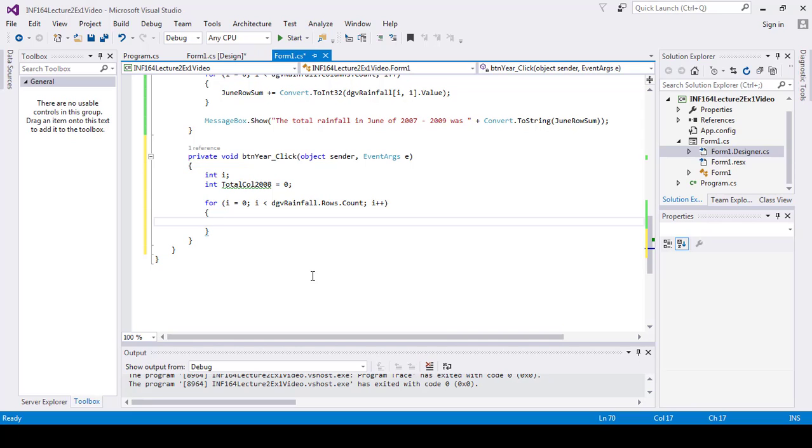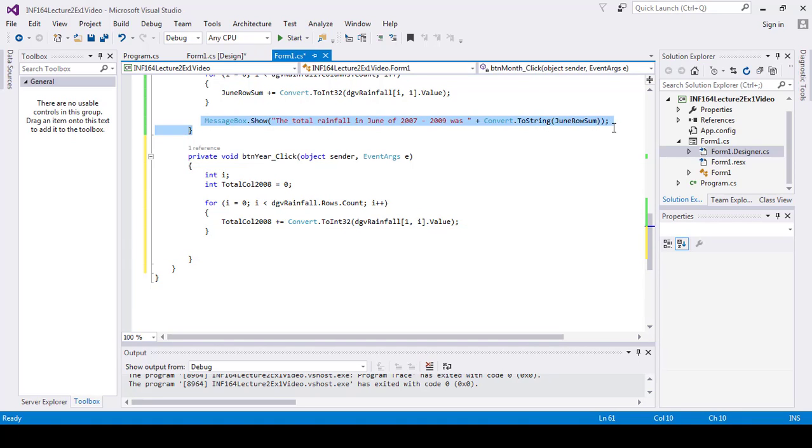So we say that the total column 2008 plus equal, and then I'm going to cut and paste because it's very similar to that one. But there is a very important difference, and that is now we keep the column constant, but we change the row. We're now cycling or stepping through the row.